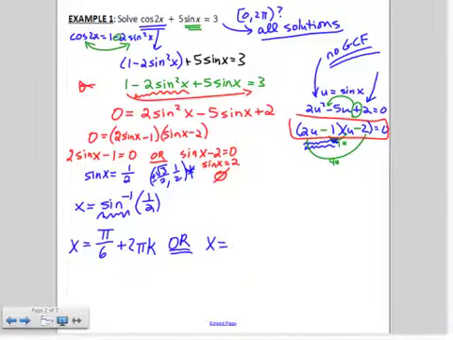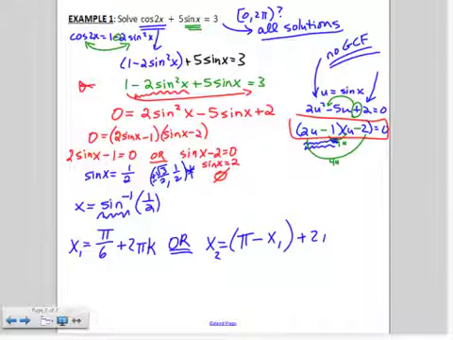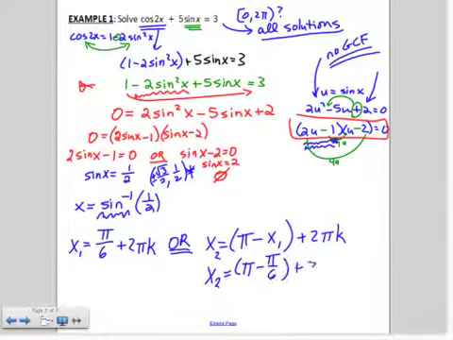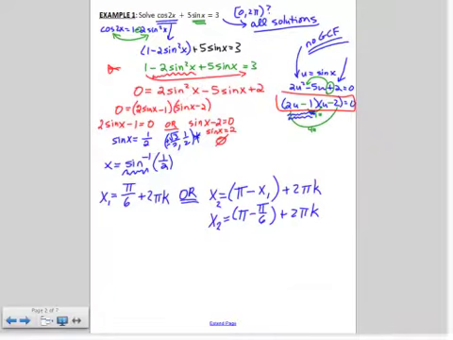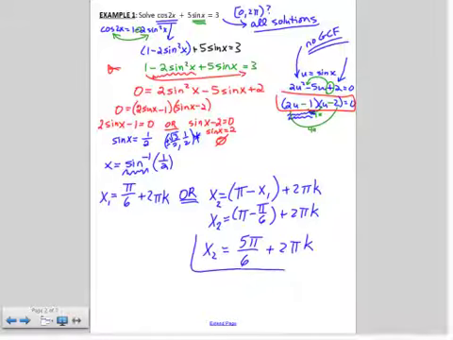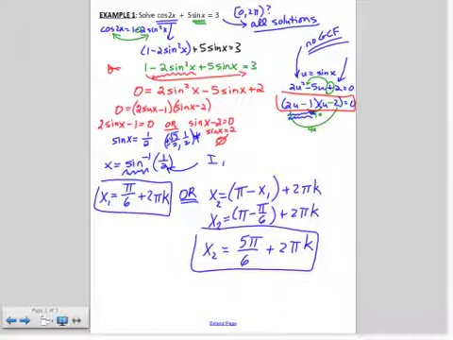And the other one is, so x1 is pi over 6 plus 2 pi k, and x2 is always, for sine, pi minus your x1 plus 2 pi k. So now we can fill that out a little better. x2 equals pi minus pi over 6 plus 2 pi k, and we expect you to write what that is. x2 equals 5 pi over 6 plus 2 pi k. So the first thing we want to see is, did our two answers work? And that is, our angle is in quadrant 1 or quadrant 2 where sine is positive. Did that work? Yes. Okay.